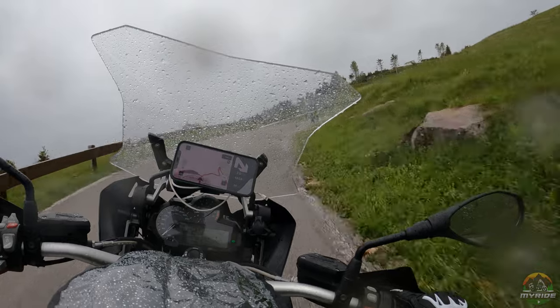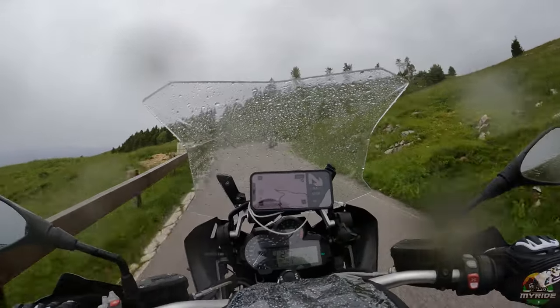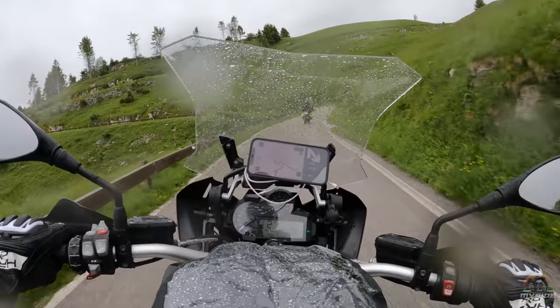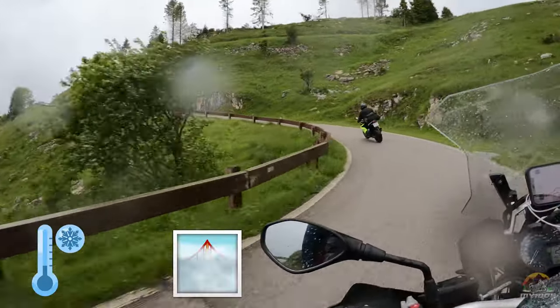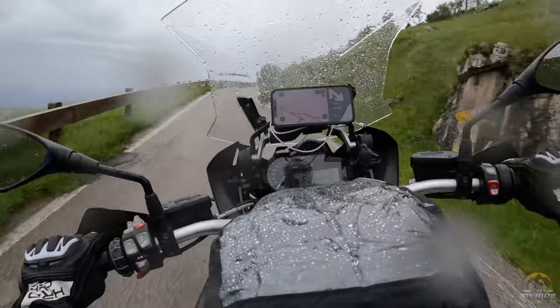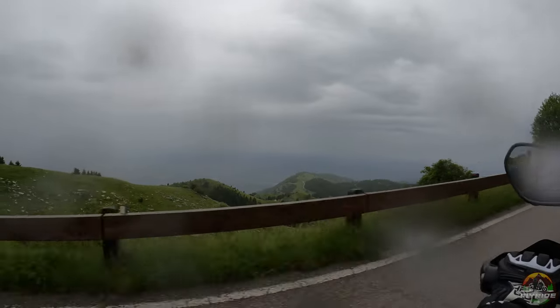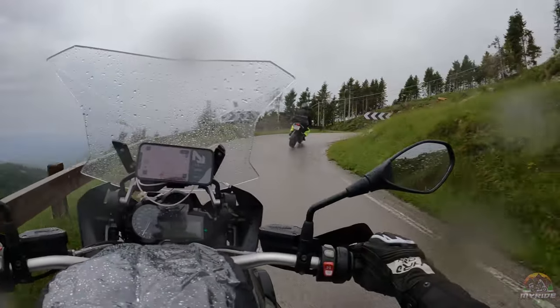Why does the helmet start to steam up? That's because of condensation. If your helmet is fully closed, your hot breath gets trapped into the helmet causing it to mess up. When the weather is cold, this makes things 10 times worse. The cold, fog, wind and rain all lower the temperature of the visor itself. So when you breathe out, moisture gets trapped on the visor and it steams up the same way as when you get in the car after being out in rain and the windscreen steams up.